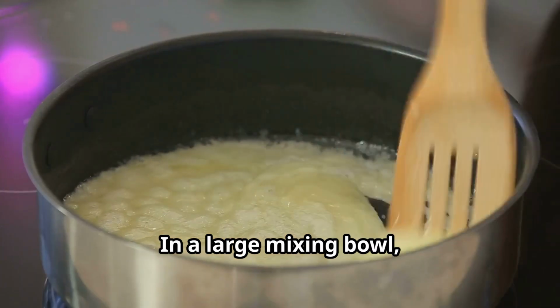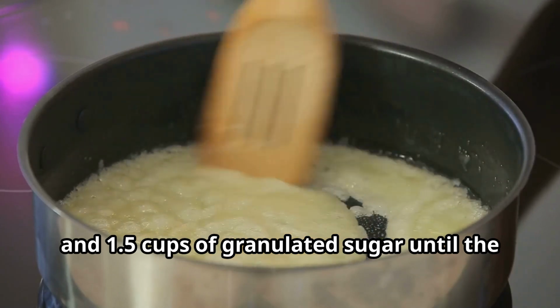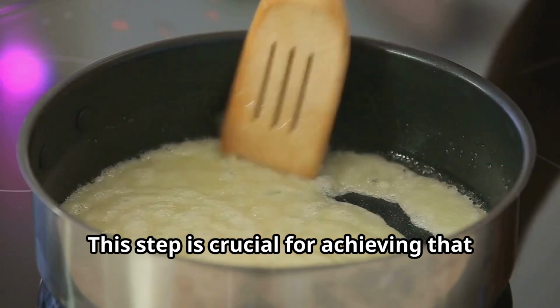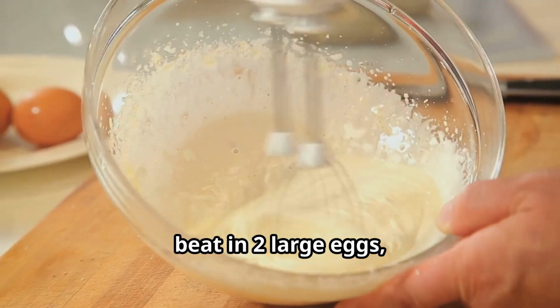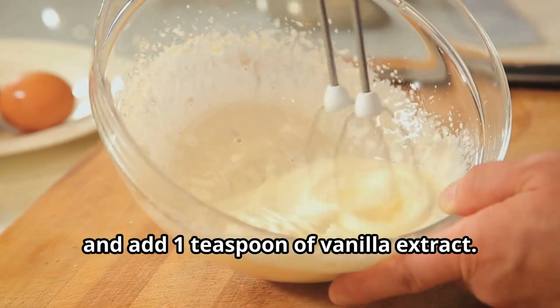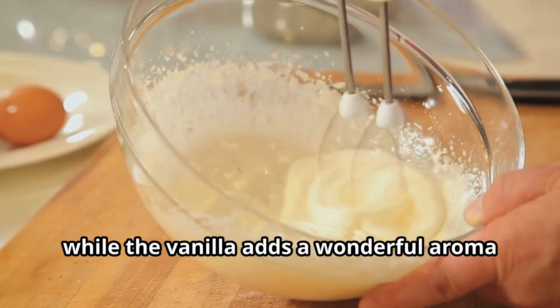In a large mixing bowl, cream together 1 cup of softened butter and 1.5 cups of granulated sugar until the mixture is light and fluffy. This step is crucial for achieving that perfect cookie texture. Next, beat in 2 large eggs one at a time and add 1 teaspoon of vanilla extract. The eggs help bind the ingredients together, while the vanilla adds a wonderful aroma and flavor.